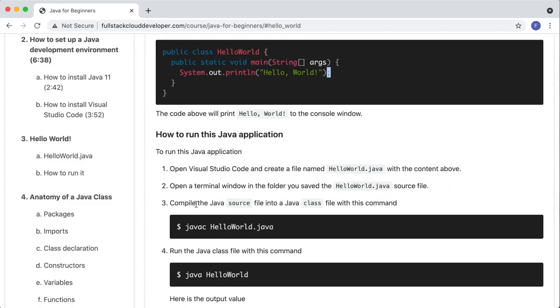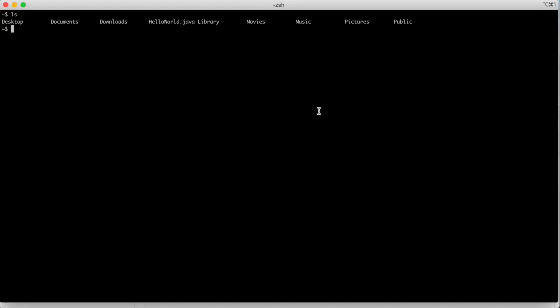Okay, now to compile the Java source file into a class file, which is an executable or runnable in Java, we're going to use the javac command and then put our Java source file. So let's go ahead and do that. Let's see, hello world. And if I hit tab here on Windows and on Mac or Linux, it should finish it for me. So let's go ahead and do that since we're at the file system. So HelloWorld.java is what we want. So then I'll hit enter here and it'll compile.